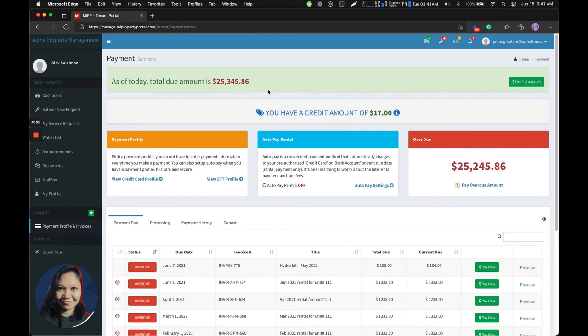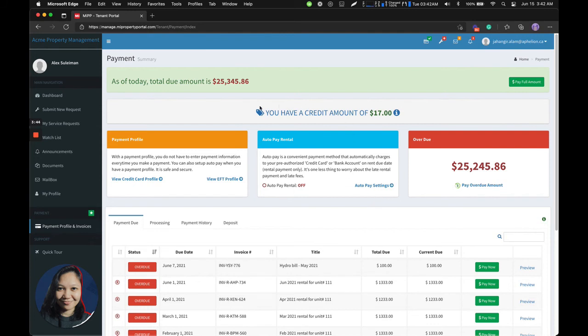The difference between the total due and overdue is that total due is everything that you need to pay, of course. On the other hand, overdue is the amount that is past your payment due date.